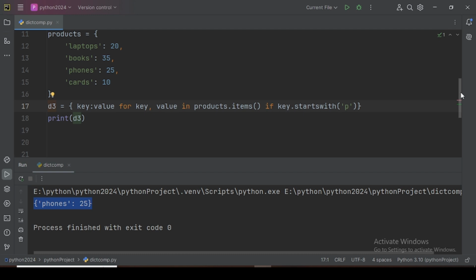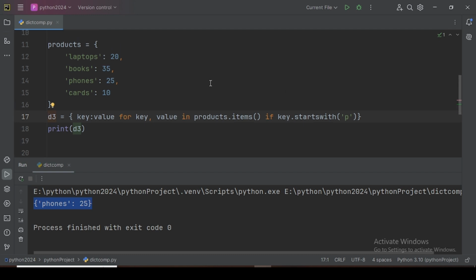Now this is a very simple example. In the next video, we'll look further into more complicated examples also. So I think I've explained everything here. Now again, if I want to do the key, and if I say upper here, I can do the same. We have seen this. So we have phones here. I'll remove this for now. Okay, and then whatever we want to do with the value, we can do it here. But we'll see how to use user defined functions and built-in functions later on.